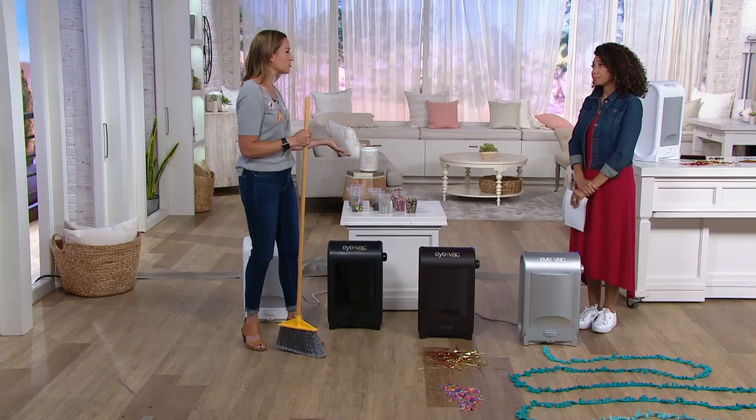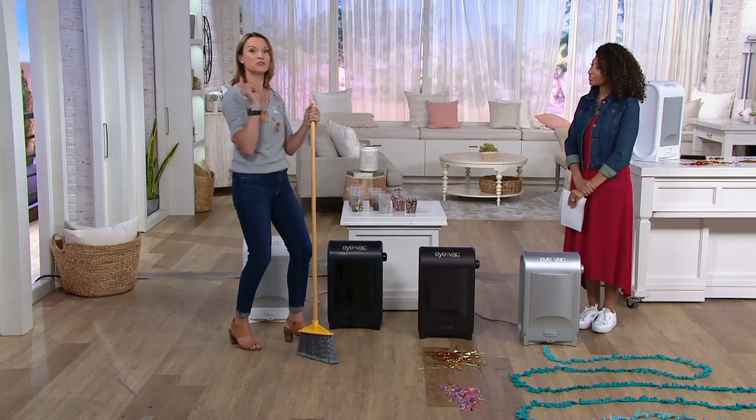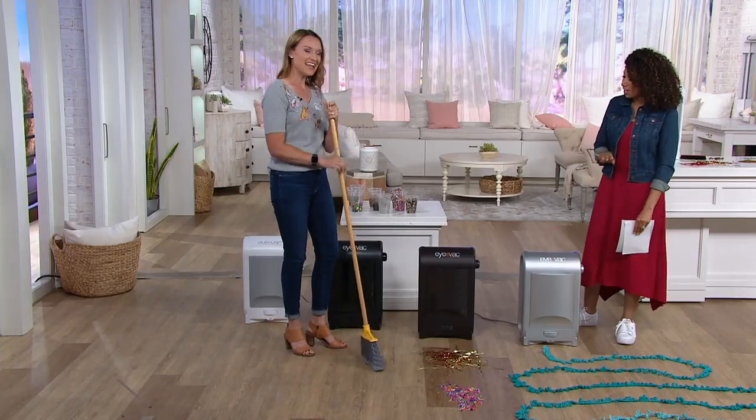With the bigger motor and bigger capacity, you hardly ever have to empty it. I have four dogs at home and a better half in construction — I'm always telling them to take those boots off — there's cement dust all over them. Even with that much dirt coming into our home, we haven't had to empty this in months. And it will let you know — there's a full indicator light — so it won't go too far without telling you.